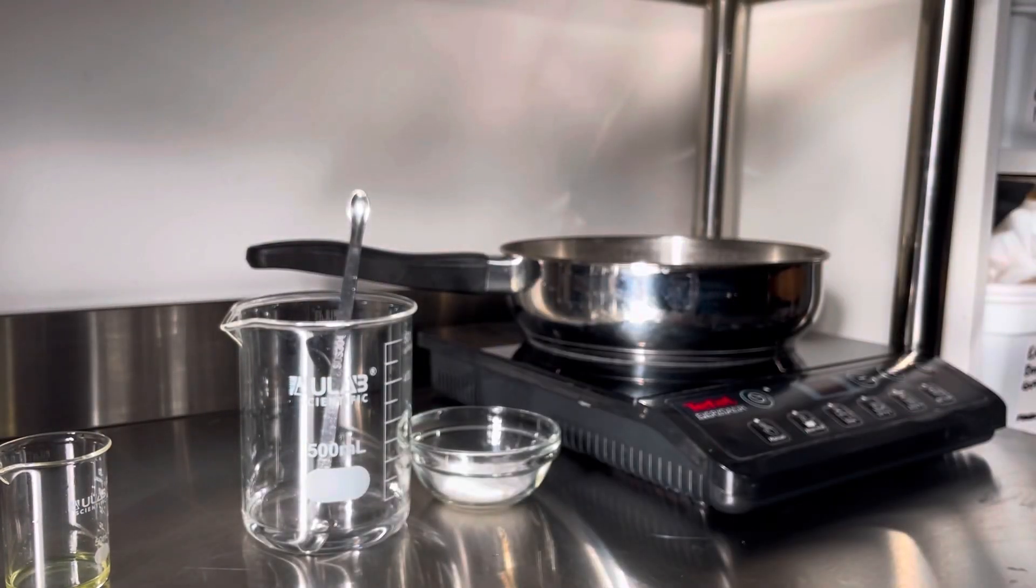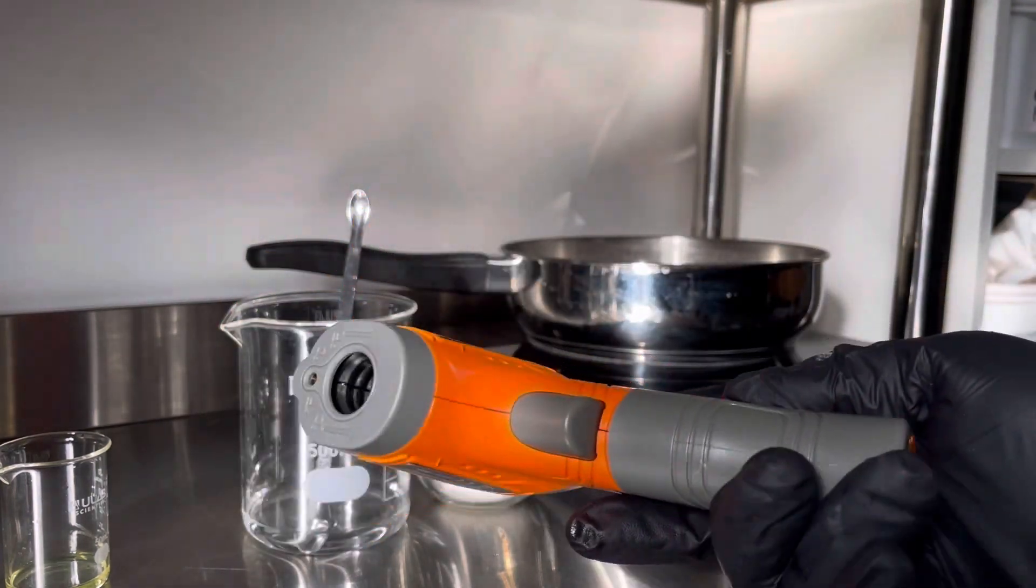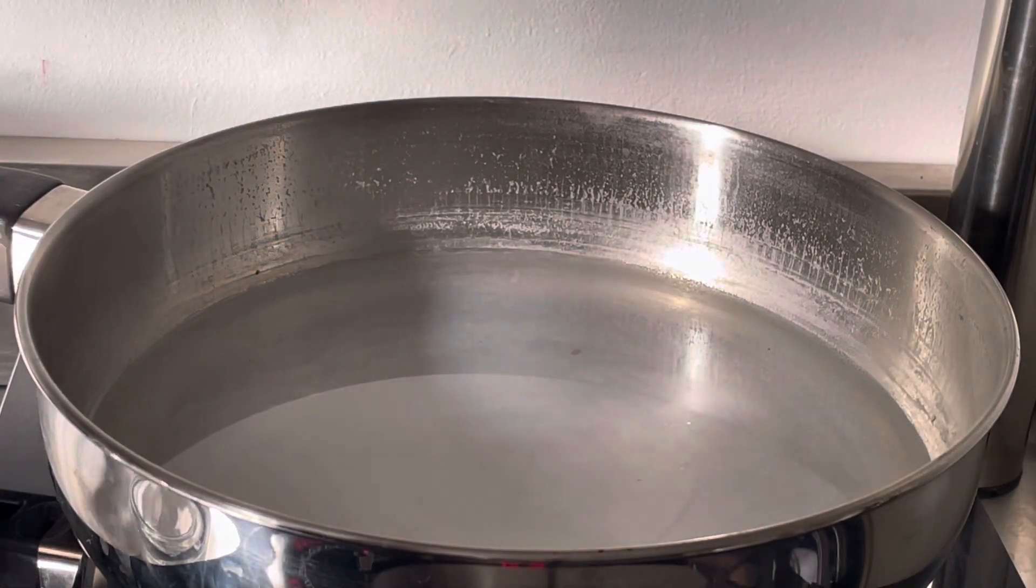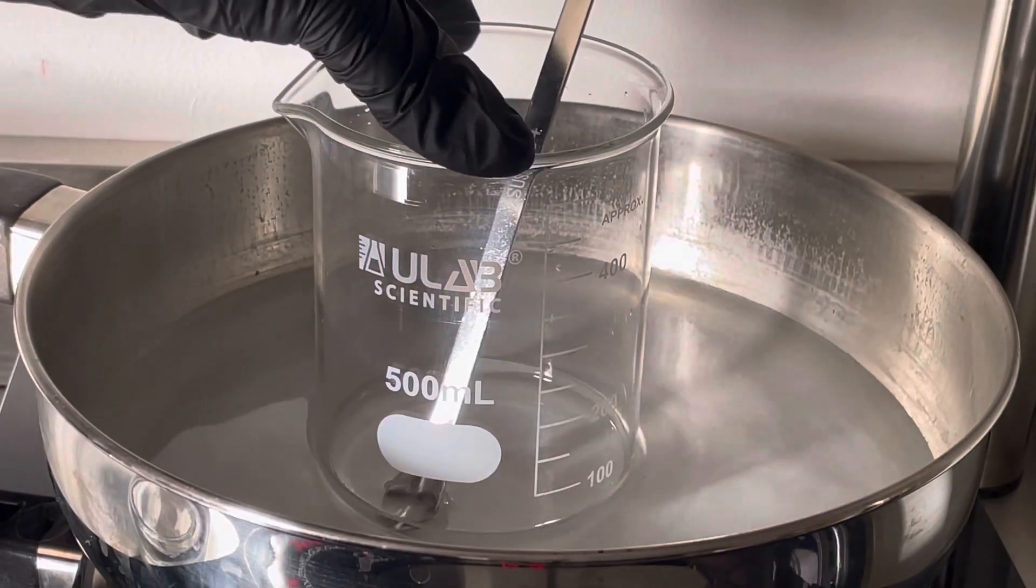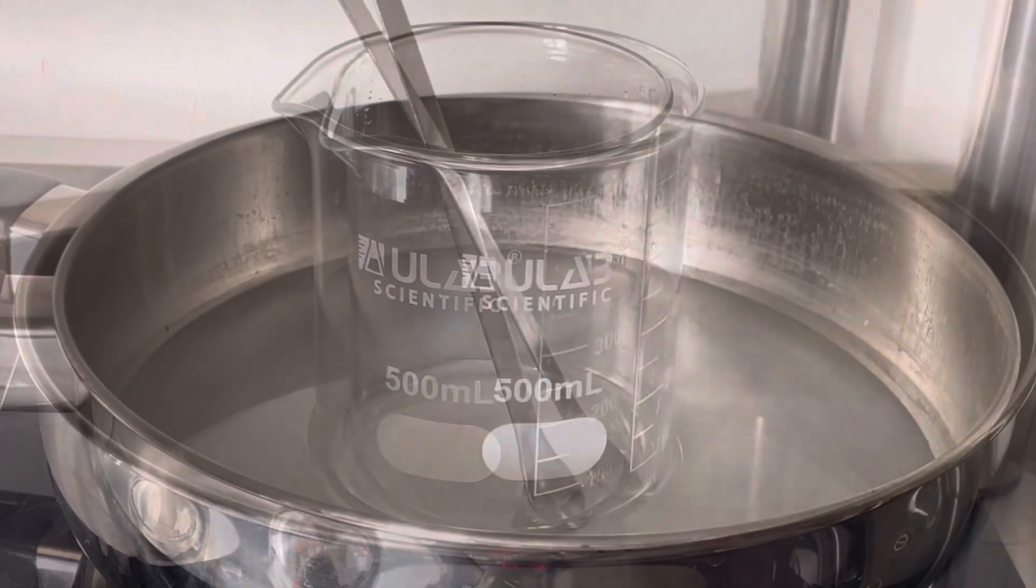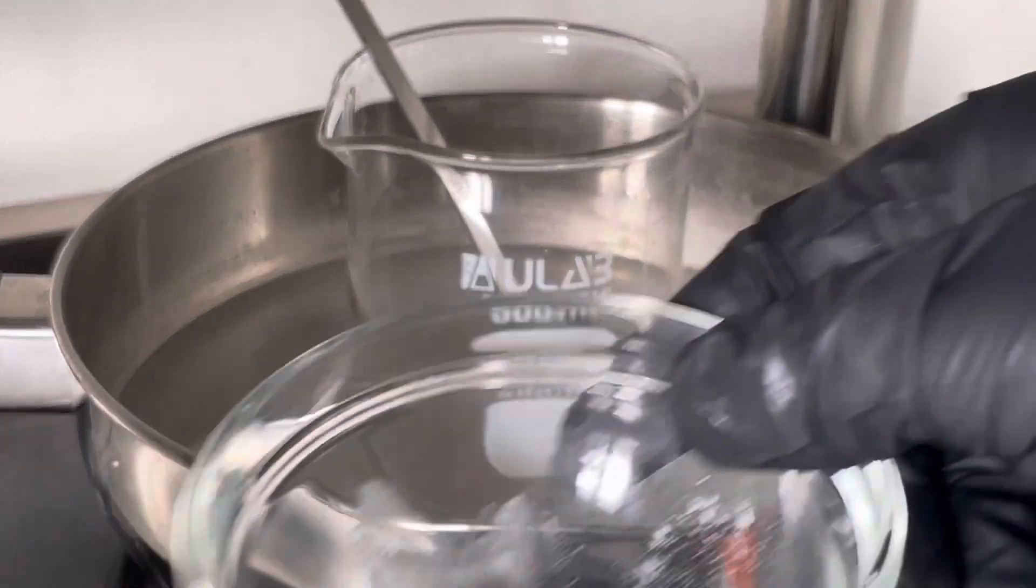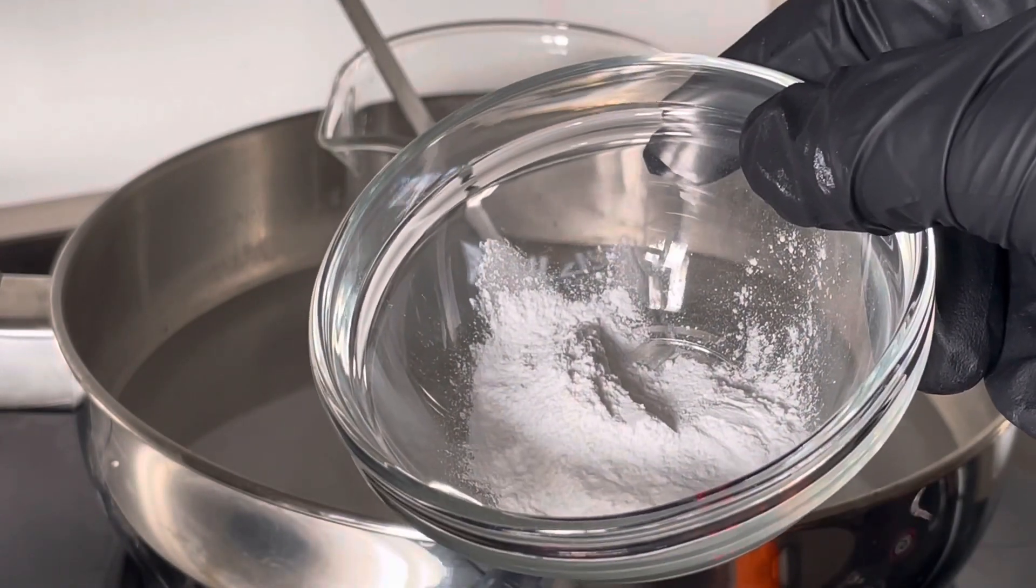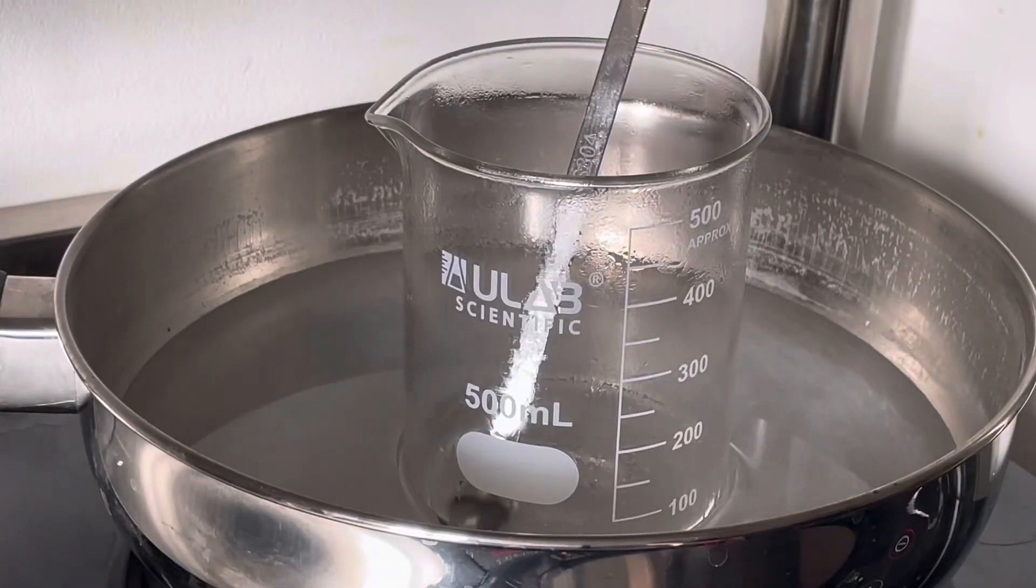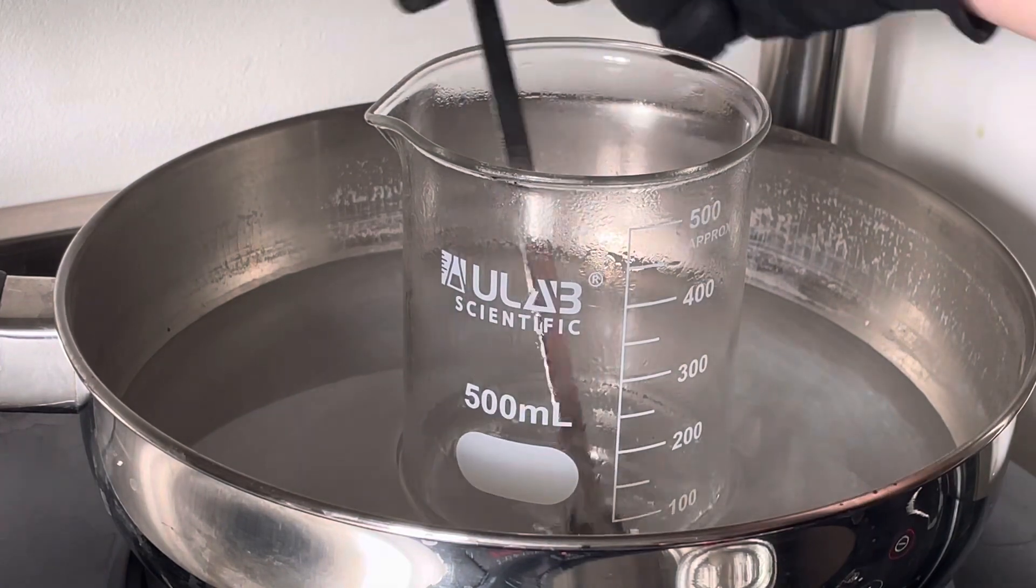Anyway, with everything weighed out we're going to put our water phase in a water bath and we're going to need a thermometer. It is really important to keep taking the temperature of your product. Be careful to take it of the product and not the bottom of the pan because you want an accurate reading. Just keep stirring this and we want to get this up to 70 or 80 degrees C because that's the temperature at which the sodium stearate is going to start dissolving nicely. Once that's up to temperature we will just add this in tiny, tiny little increments and just stir it in to completely dissolve after each addition.